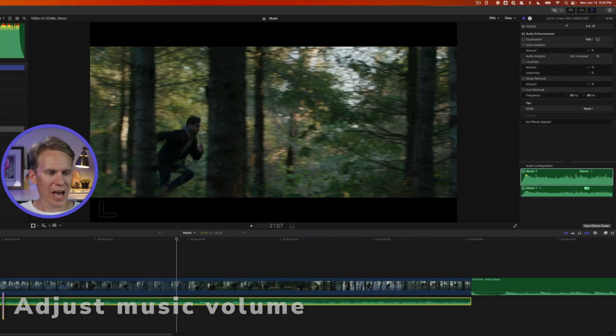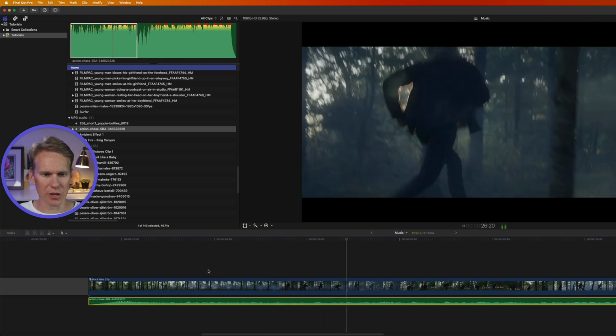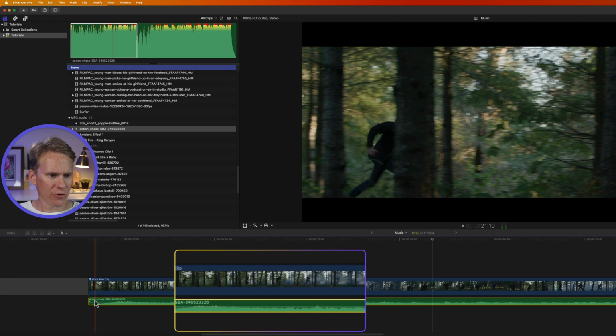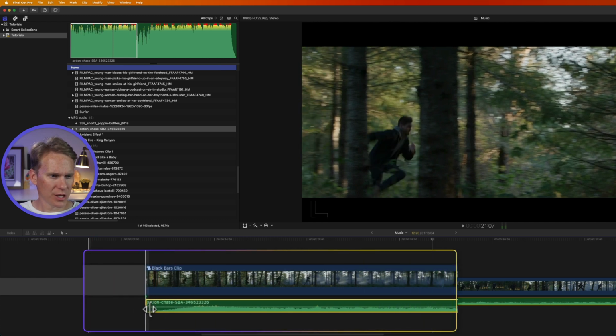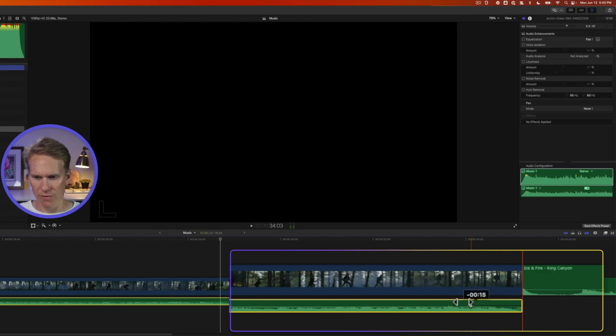Okay, I've got this action sequence here. Guys running through the forest, but we have some nice action music to go with it. There are a few things I can do to quickly edit sound or music in the timeline. If you hover over one of the ends, you'll see this little symbol come up. It's a little circle, and if I hover over it, I'll get a left and right arrow. Then I can click and drag on that, left and right, and I create this fade, so the audio will fade in. I can also do it on the end as well, for a fade out.